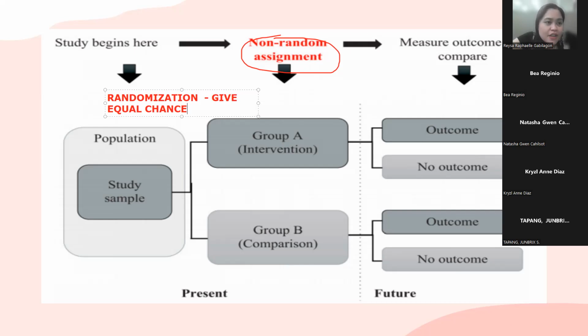So you have to give equal chance. How do we do that? In research class, when we do randomization, we can use like lottery method, bunot-bunot natin, lagay natin lahat. Pag fishbowl method tayo, na ilagay natin lahat ng names, for example, in a paper, and then bubunot-bunutin natin. Ito yung nasa group A, and then yung sa group B, pero they are actually having equal chance to be selected. That is what you call randomization. Okay?